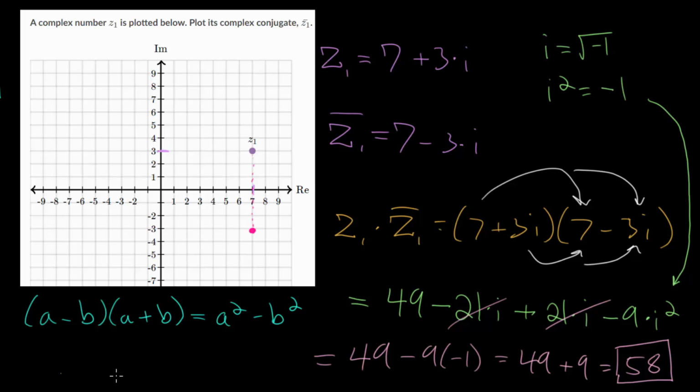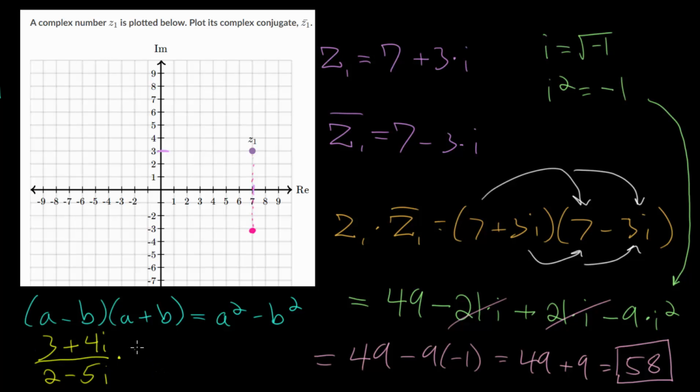So when we multiply conjugates, we always get a real number, and this can be useful in several applications, but the main one is division by complex numbers. So if we have an example, 3 plus 4i, and we're dividing that by, let's say, 2 minus 5i, the way to approach this problem is essentially we need to somehow make this denominator a real number so that we can have all of the imaginary numbers in the numerator.